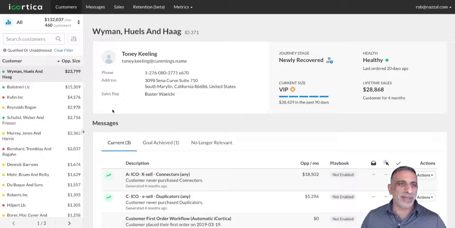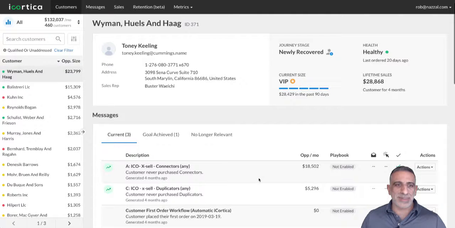So the way that you do that is by clicking on the customer, and then here you can see a lot of times what happens is your biggest customers tend to have the biggest opportunity sizes, mainly because they're buying a lot of product, so cross-selling and recovery opportunities tend to be some of the bigger opportunities. But sometimes those can get a little distorted. Say if a customer tends to buy a lot of one product, that may not be representative of what the opportunity is in a cross-sell, for example.